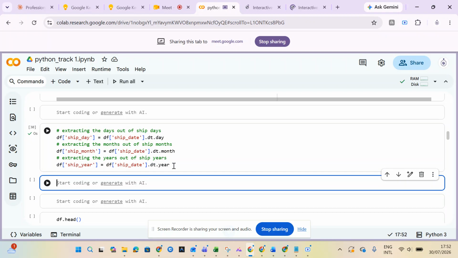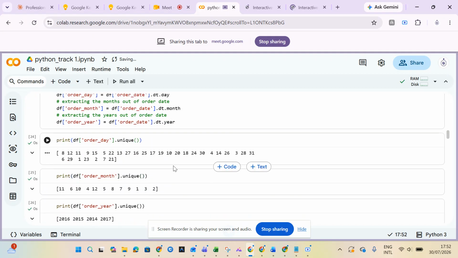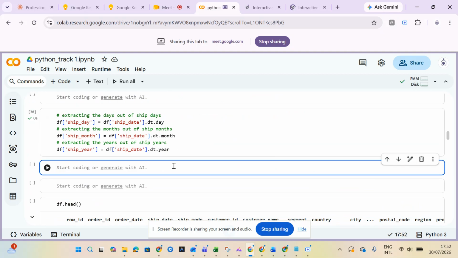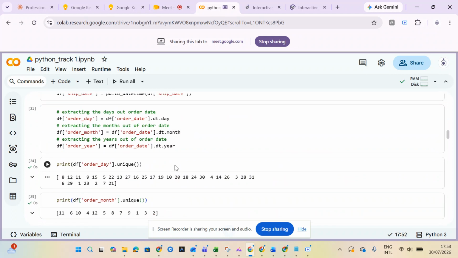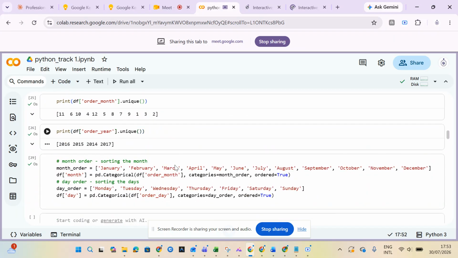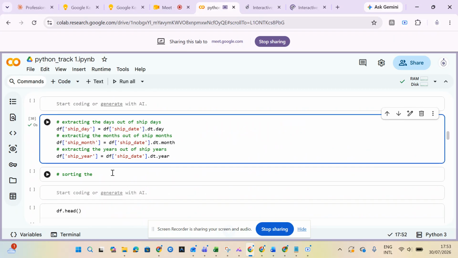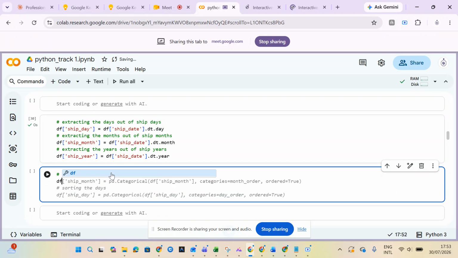What else? So after extracting all these, then you're going to print the unique. It's not necessary we print the unique. Then you just have to sort, sorting the month, right?